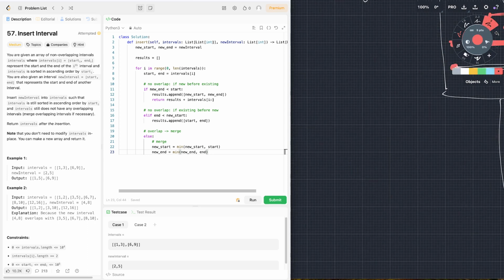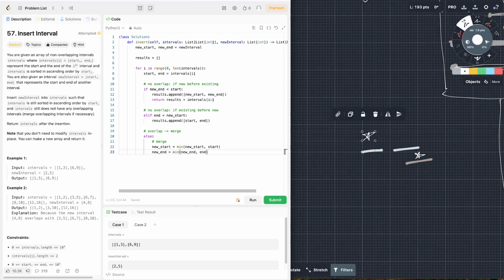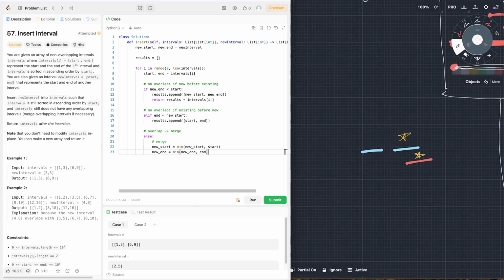So imagine we're in the case where we have an interval and a new interval, right? And in our little star situation, we've looked at that. We push that into the results array. We go to the next one. We see that they overlap. We do the merge, right? So now they've merged into a single one. And this one is already in the results array.